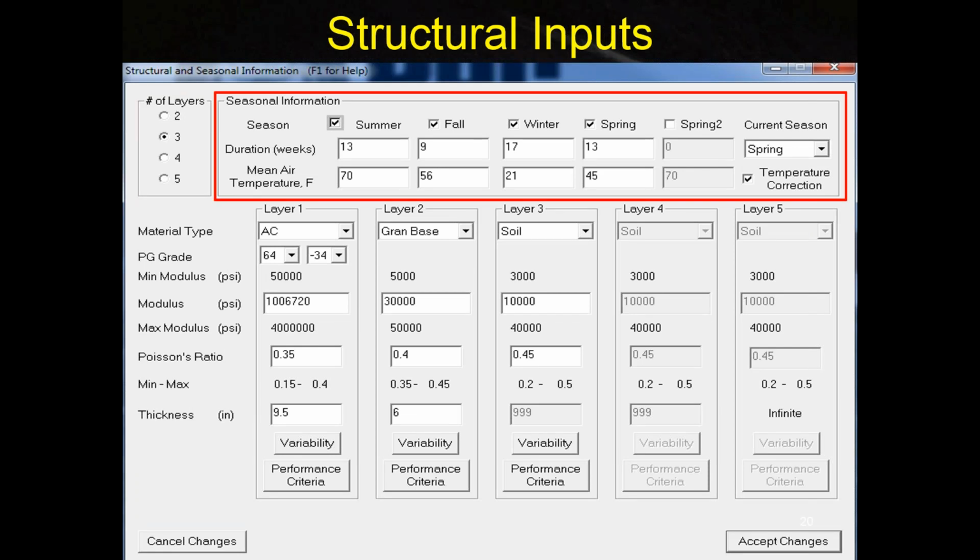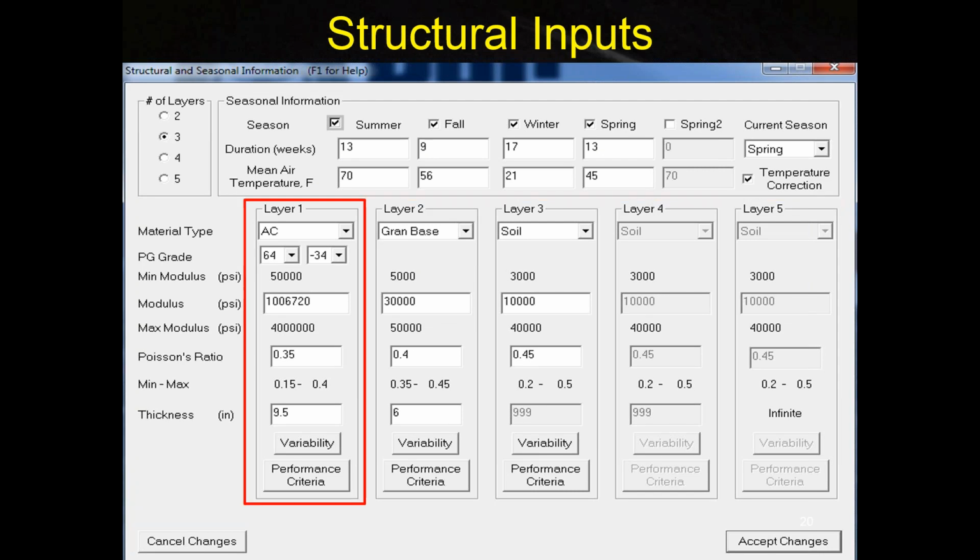You can enter seasonal information, and I haven't mentioned this yet, but the software runs what's called Monte Carlo simulation, which is a numerical analysis technique that allows you to take into account all the variability of the loading conditions, seasonal conditions, material property variability, all the variability that we build into a pavement structure. It's able to model that. And so the seasonal information is a good example, where we can determine the number of weeks in each of the seasons, what the air temperatures are in each season, and that then helps us derive what the material properties are in that season.